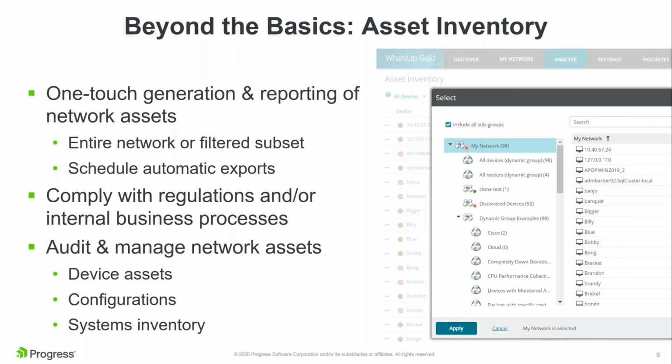The other piece that's important here is that this also applies to a number of different auditing and network management solutions. So for example, the amount of information you've been able to get with device discovery allows you to slice and dice your asset inventory in a variety of different ways. So things like device assets, you can look at the manufacturer, the model, the serial number, the hardware, the software or firmware versions it's running, even things like the chassis size or the chassis type. That can actually be surprisingly important. You've bought 5 of these routers last year, they changed the box slightly. Is that going to interfere with how you stack them or how you're planning on wiring them?